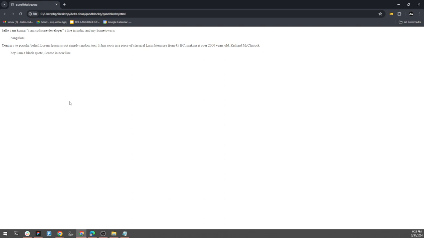It moves the text slightly from the left side, you can see here, and it comes to the new line. You saw over here that it behaved differently. Can you see that it behaved totally differently? One is coming in the same line, one is coming in a different line.